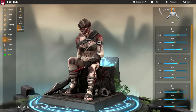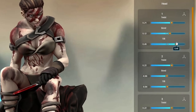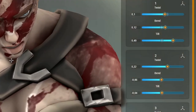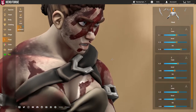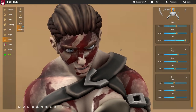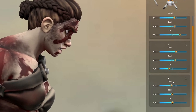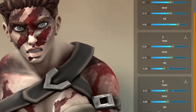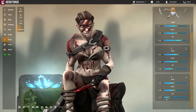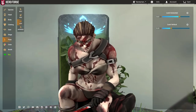Now, the face and the head is obviously very, very important with a character when you're doing this kind of pose. So I'm gonna twist this around a little bit using all three of them, probably, because using all three is generally the best way to make a character look natural. So by posing the base of the neck downwards and then using the lower two to pose her head back upwards, we're kind of making it look like she's looking up towards somebody who's approaching her sitting. And because she's sitting, it makes sense that she would look upwards.